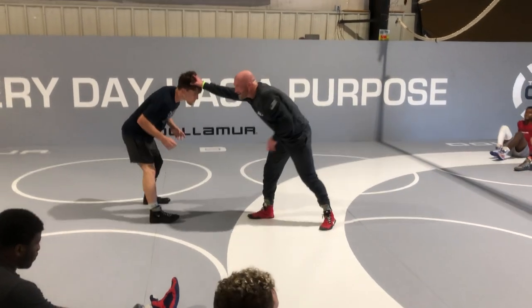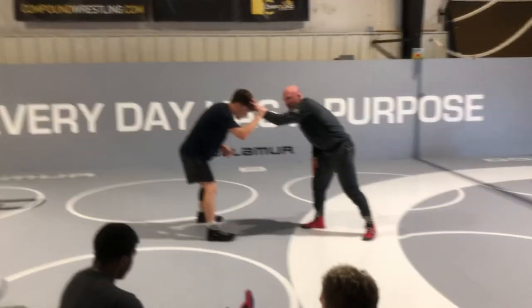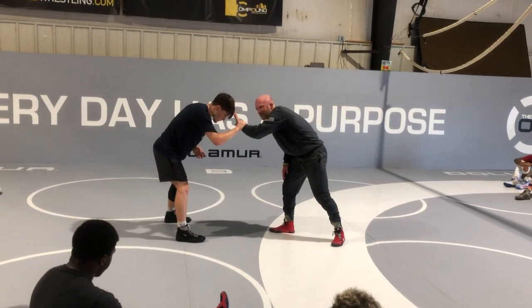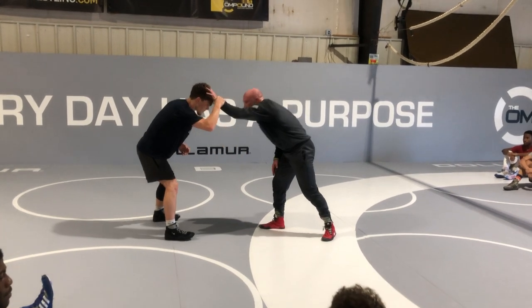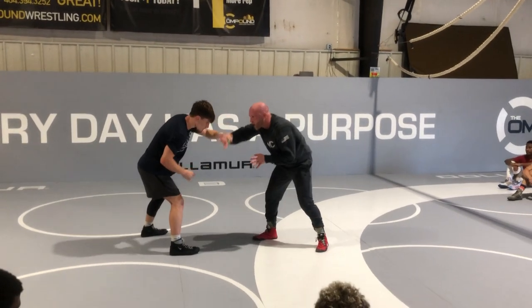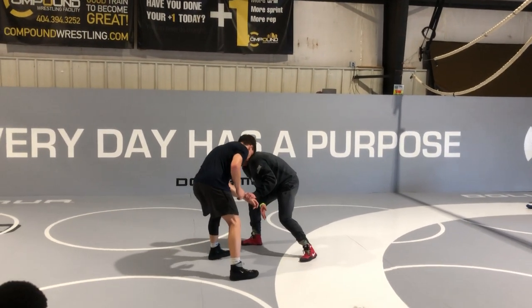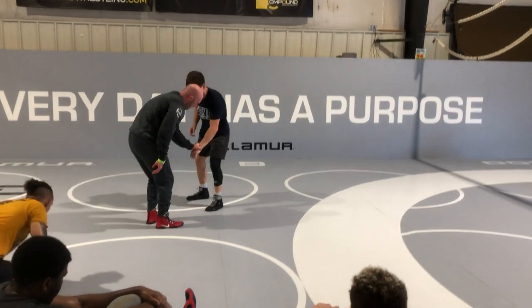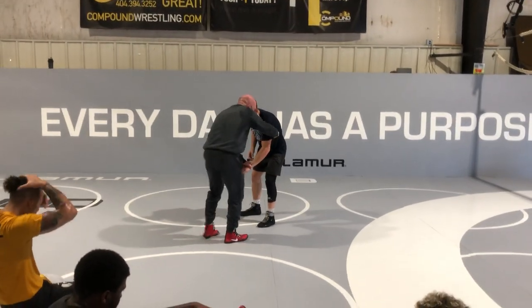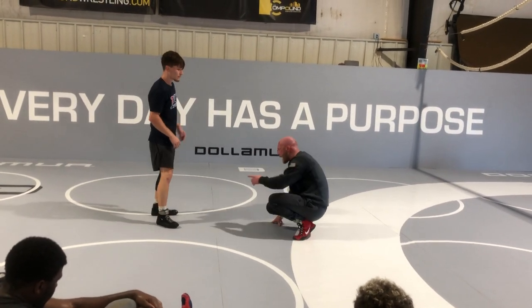When I start stabbing at this guy's head, a lot of times he'll reach up and grab my wrist. We've got to make a decision. We're always going to roll palm out. He grabs my wrist — no matter what hand he grabs, I'm rolling palm out. Then I'm going to step and clean it. We're trying to get to that Schwab tie — that 201. I've got inside hand wrist, outside hand armpit. If you start circling, I'm going to start looking backside.